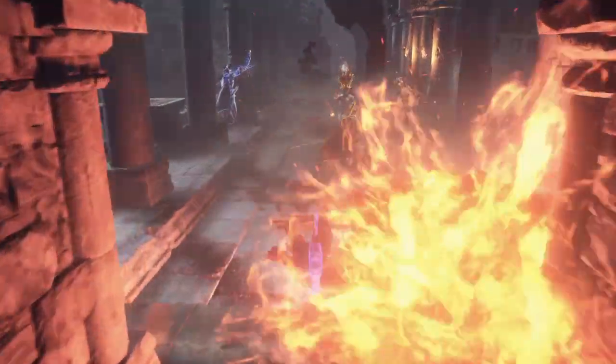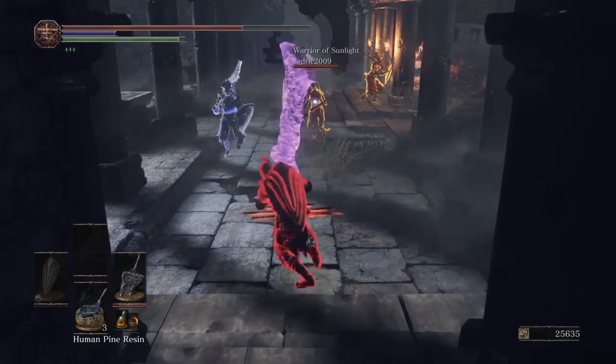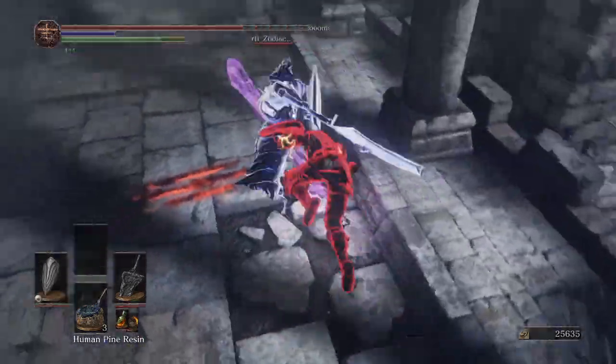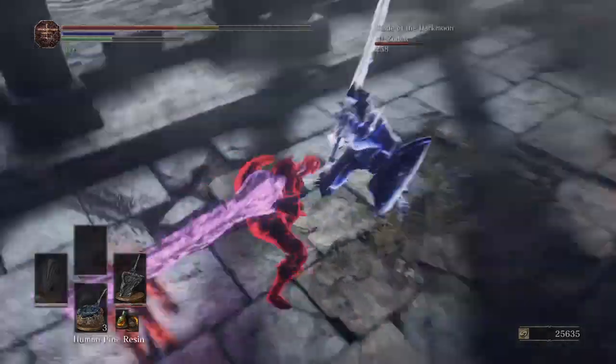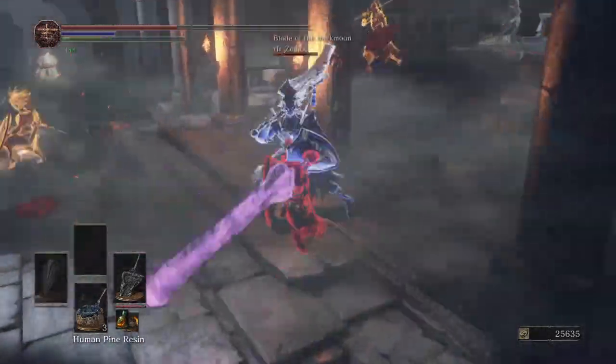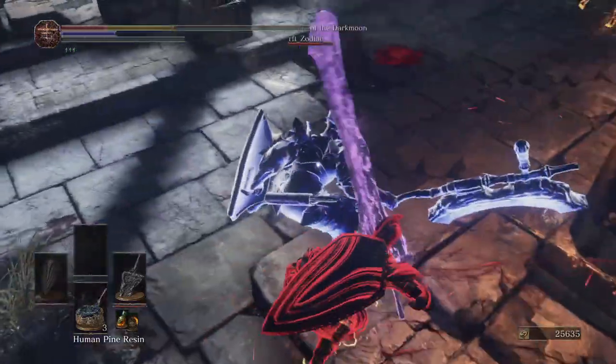Sometimes people survive a backstab. I never saw anybody survive a guard break or a riposte. But the point here is the Hornet Ring is a must, because you want to be aiming to get these backstabs and ripostes for one-shotting them, just one-shot them there.